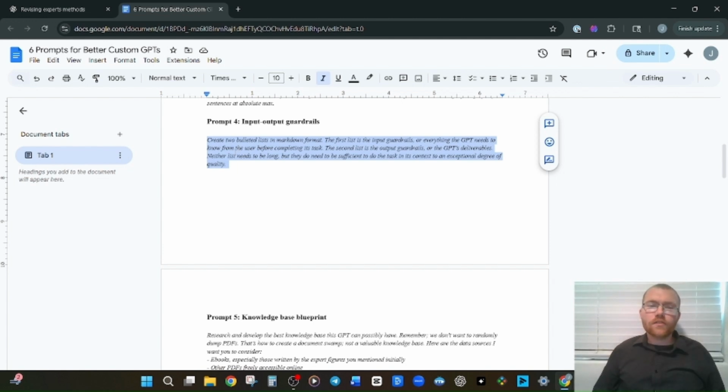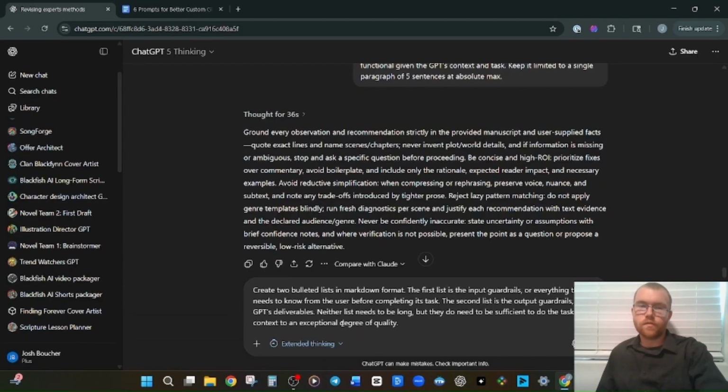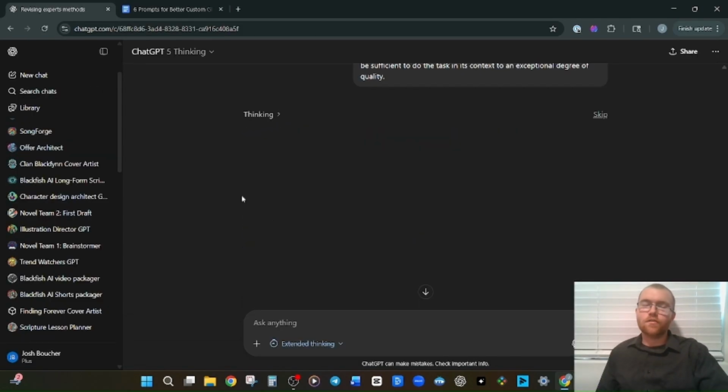We just want to put a quality check on what the human sends to the AI, which is input guardrails, and then another quality check on what the AI sends to the human, which is output guardrails. That's going to be our number one signal that creates true excellence in the results of our custom GPT. So let's go ahead and drop it in. Do you guys like how autopilot this is?